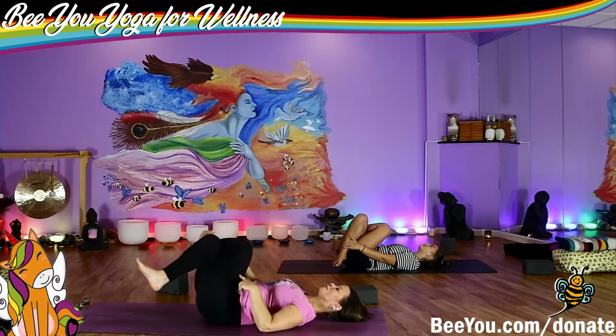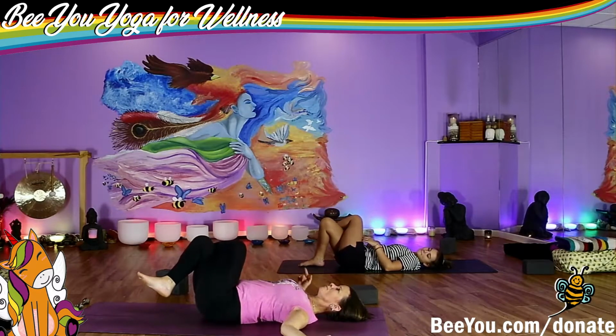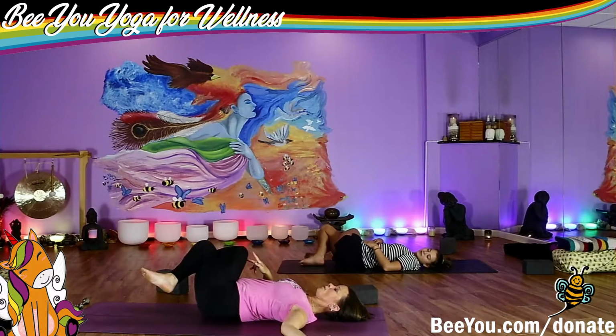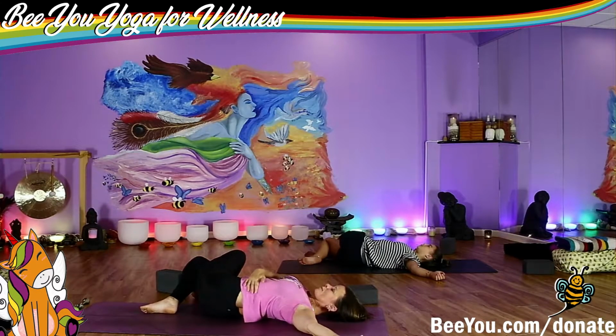Slowly let the knees come about hip height, shoulders to the ground. Allow the left foot to come all the way over to the right side body. Let it land and then find where you feel nice and open along this left side.